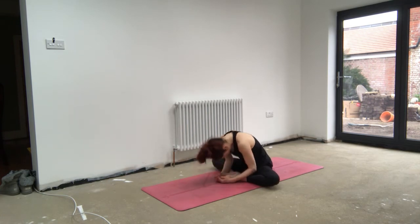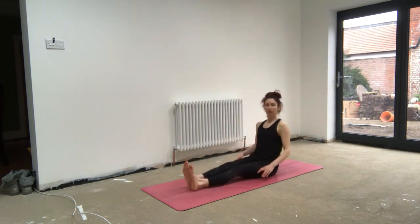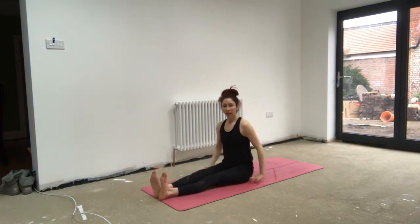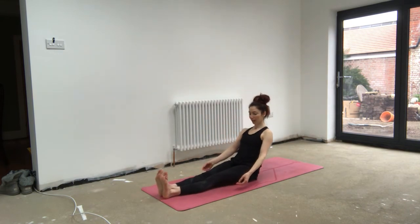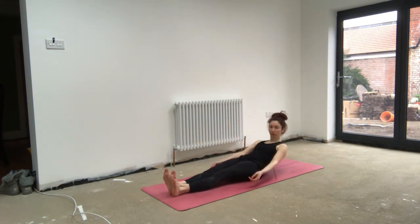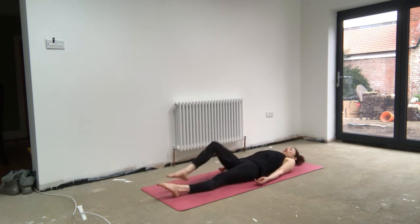And then slowly roll yourself up to sit, squeeze the legs in, and extend yourself to Dandasana. So find that strongly grounded position with the band as being active. And then from there, slowly lie down, vertebrae by vertebrae. Good. And then bring the soles of the feet to the mat.